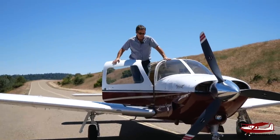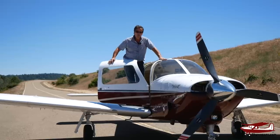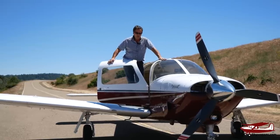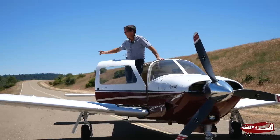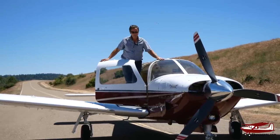Hi, this is Mark at Skywagon University, and today we're going to look at what looks like a very common old garden Piper, but actually it's a pretty rare one. It's a Piper Arrow 3 Turbo with a normal tail. So let's have a closer look at it.